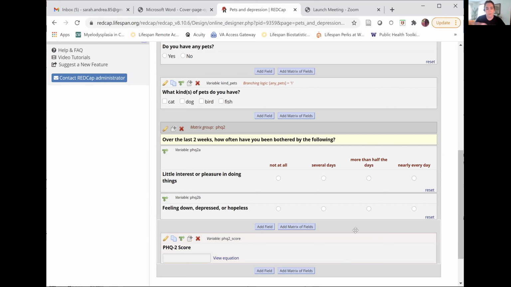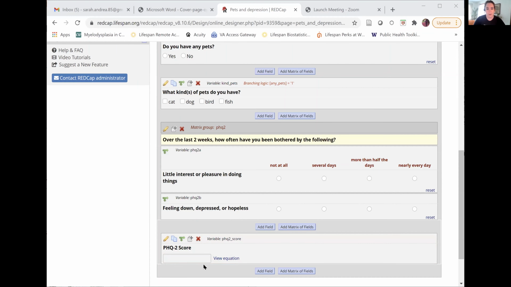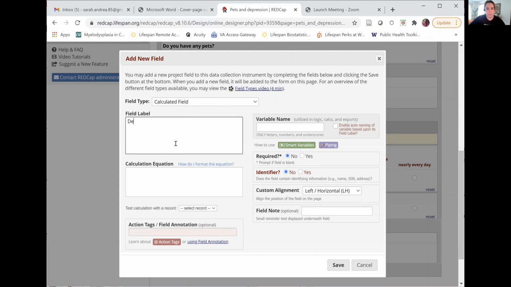And then let's say that you also want to include something where you want them to be flagged if they had a certain score value, because that means that they're likely to be depressed, which with a PHQ2, if it's 3 and higher, is considered potentially clinically depressed. So we can add another calculation field. We'll call this one depressed.